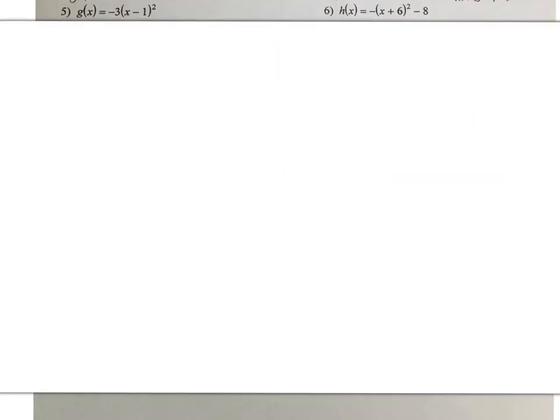All right, next up we have number 6 here. So on this one, we have some adding going on inside and outside, so we'll see both. So the inside is a shift left or right, and it's the opposite way you would think. So you would think that would be right 6, but it's actually left 6. And then the outside one is another shift, and that's up or down, but it's the same way you would think. So you'd think that negative would be down, and it actually is. So the x lies here, but the y tells the truth.